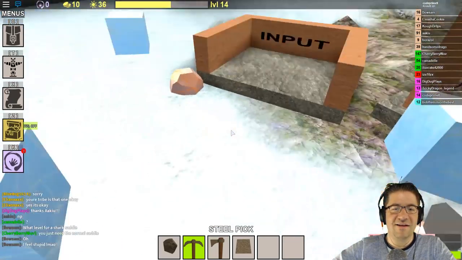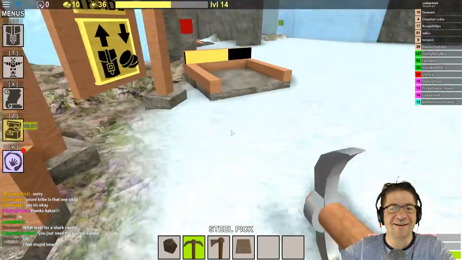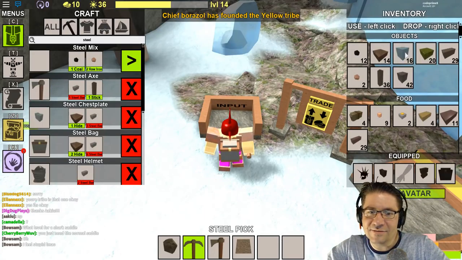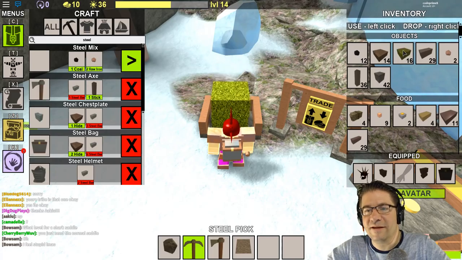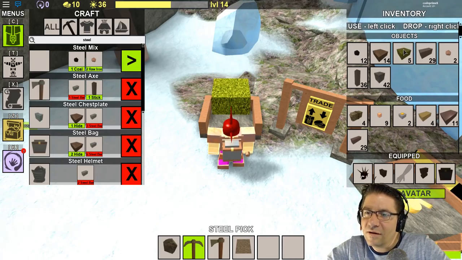Go stand in the fire. You'll feel better. Okay, the iron bars take a while to cook, but they're working. All right, ice cubes. There we go. Get rid of my ice cubes. 5, 4, 3, 2... 1. Good. I'm going to go ahead and get rid of my leaves as well. Might as well. Sell that stuff.